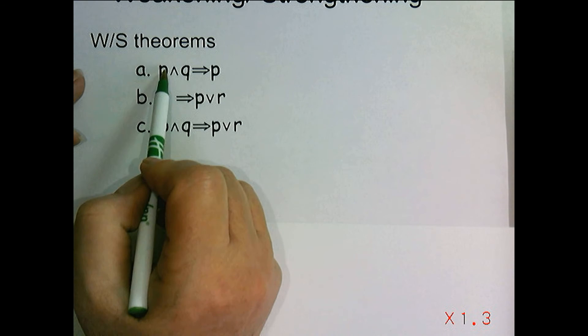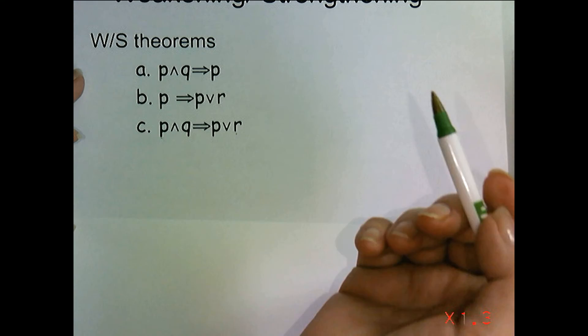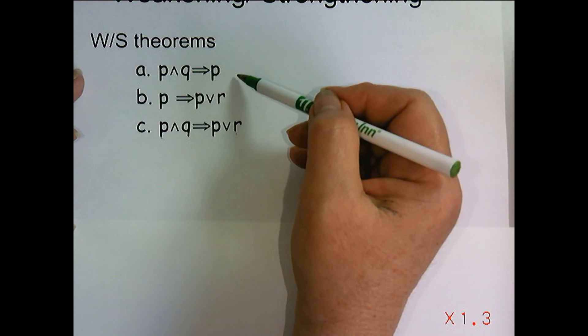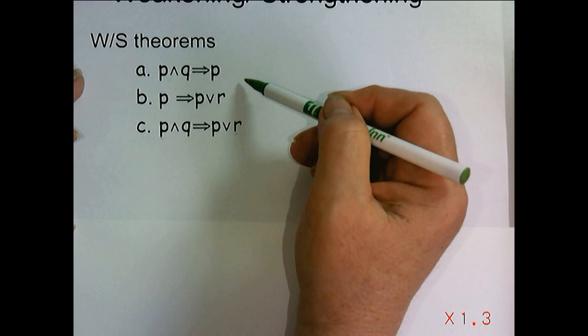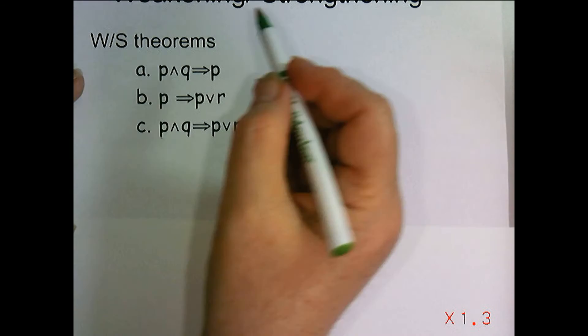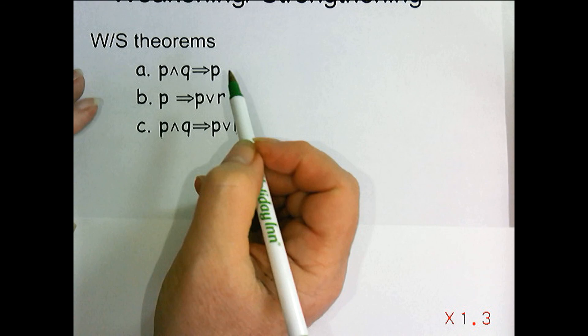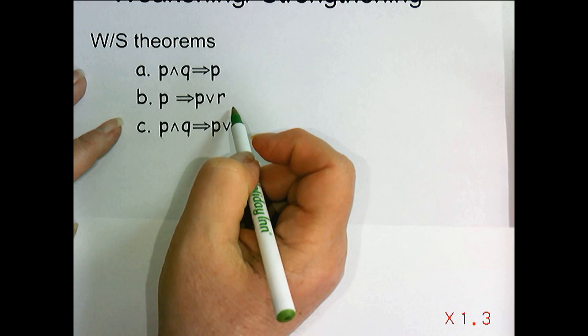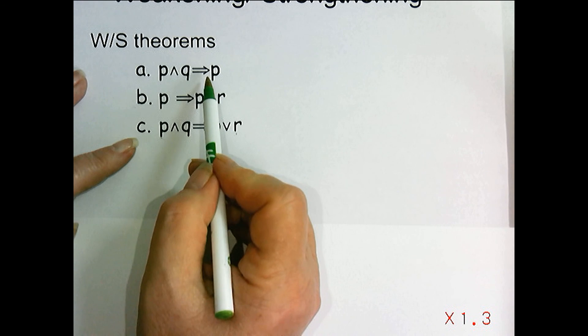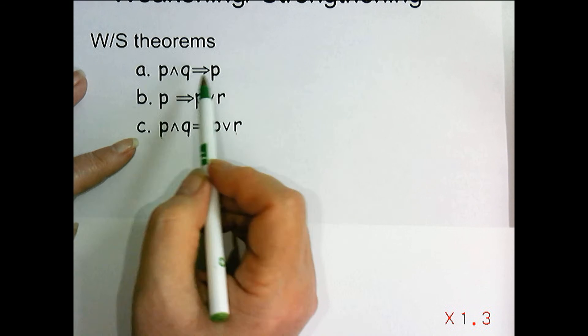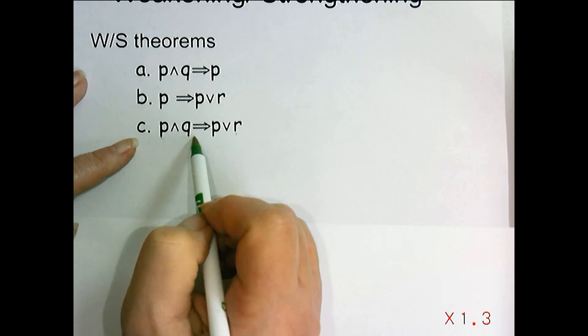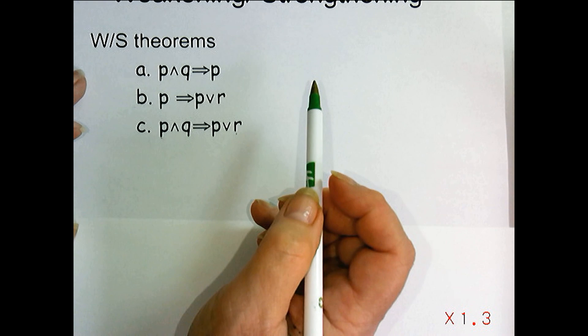So how do I know that these theorems are valid? Well, we could use truth tables if you wanted to prove them, or you could use the equivalent style proofs, and for homework I'm going to ask you to perform equivalent style proofs for each of these. I also want to make a comment that the first two, A and B here, are traditionally in textbooks called weakening strengthening theorems. C is our concoction because it works well in our applications. It's in a way an extension or combination of A and B, and we want you to think about that and see if you can come up with A and B from C as part of a homework.